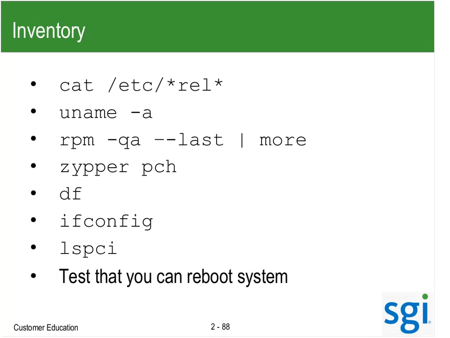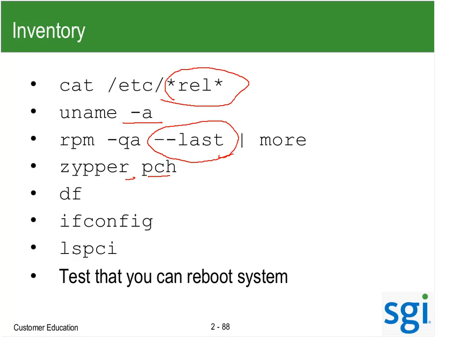After I'm done with my system, I might reboot to make sure you really do want to reboot after Performance Suite has been loaded, to pick up the SGI kernel modules and to make sure that you can reboot. Then after reboot, I want you to check to see what release you've got running, check your kernel, use rpm -qa --last to see what got loaded. We're going to have to talk about Zypper in the next module, but Zypper is a layer on top of RPM, and this is giving me patch information.